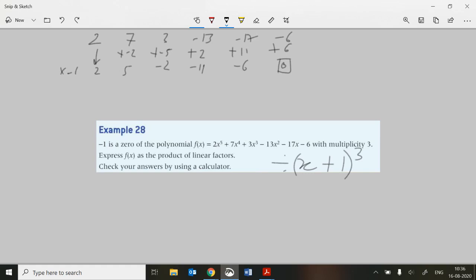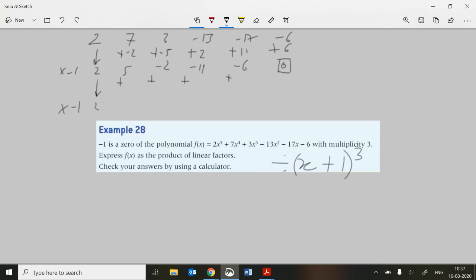Now, we want to get down to the stage where we've got a quadratic, so we're going to do this again. And we're going to take that quotient and split it up again. So we're going to factorize out another one of these x plus 1s. Let's take the 2 down. Let's remember to put all of our pluses underneath. And we're hoping to get out a 0 at the end in this position this time. So let's do it again.